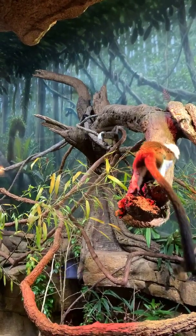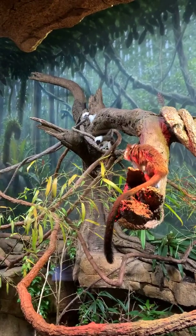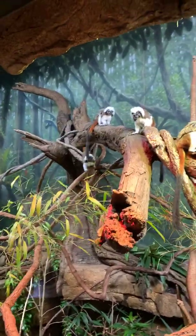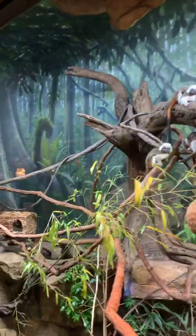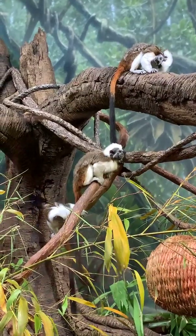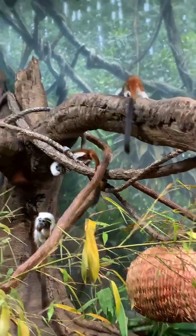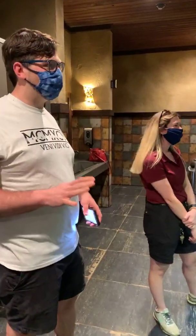Also, they live in these family groups and they're very dependent on each other. So to have just one tamarin by itself would be very bad for that individual, and it probably wouldn't go over well for the overall health. In addition, we're lucky here that we have a whole vet staff, so if one happened to be sick, you wouldn't have anywhere to take that tamarin. And then, just in general, there's a lot of better options for pets than these tamarins. Like you said, I do get peed and pooped on a lot. And you would have to know a lot about tamarins and their overall behavior to know whether or not they're healthy. That's plenty of reasons, I think. I ran out of fingers to count them. Yes, so that's more than enough reasons to not get a primate as a pet.